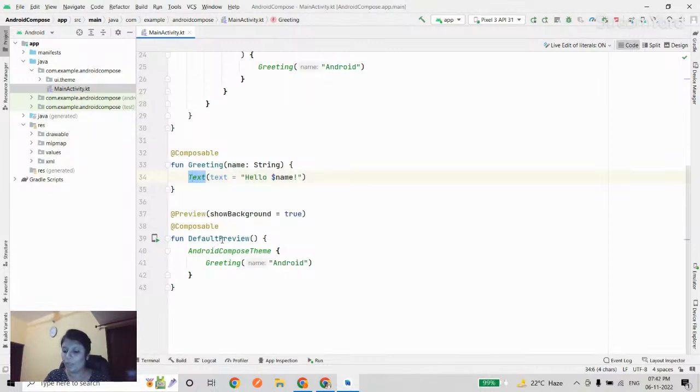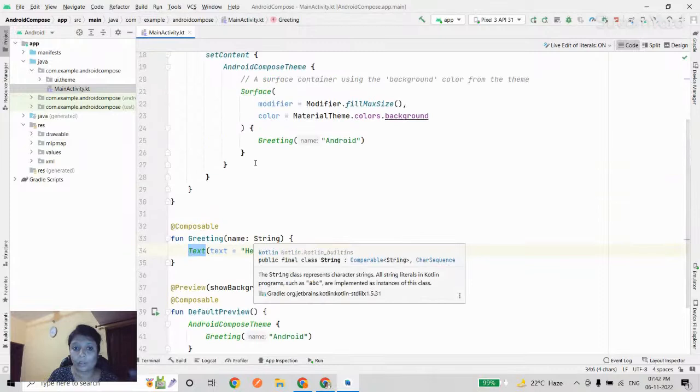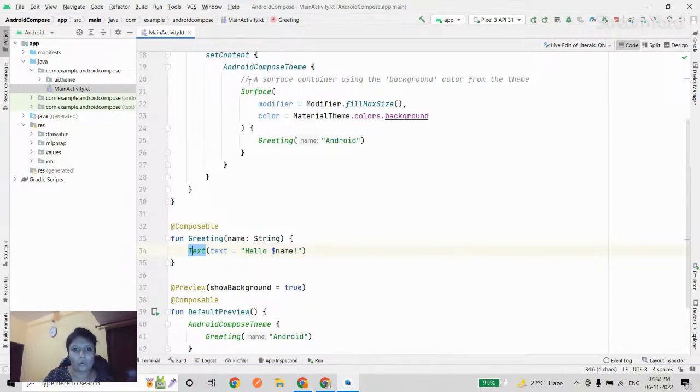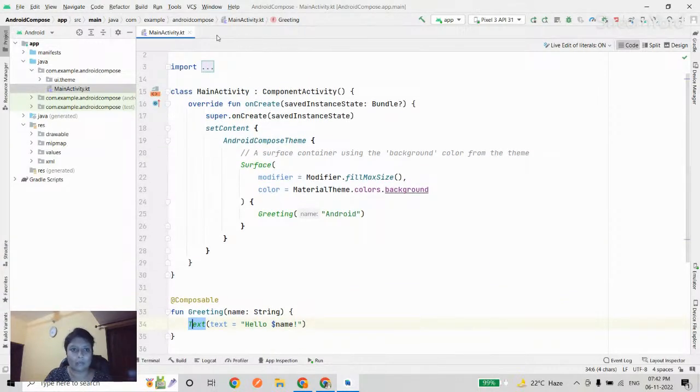Okay, so today I'm going to design one login screen that is going to accept one email and one password. And under that email and password, we are going to place one button. And on clicking that particular button, we are going to show a toast to the user. Okay, so we are going to make this screen.